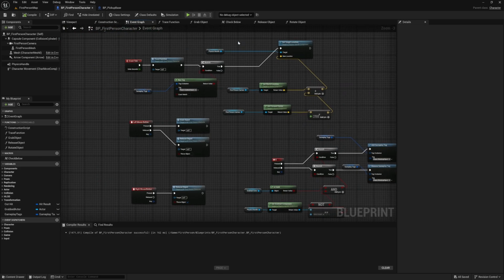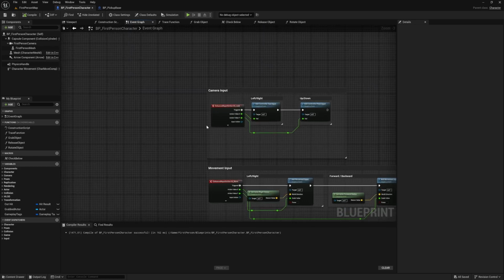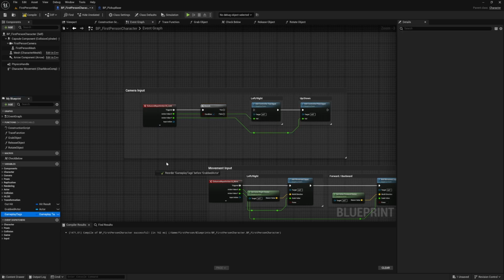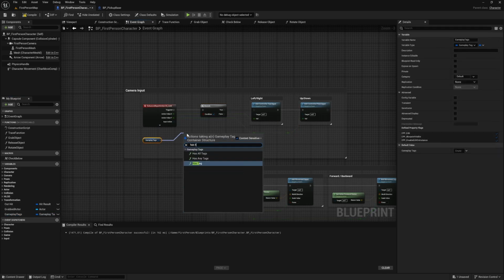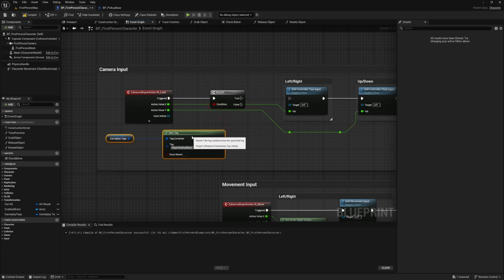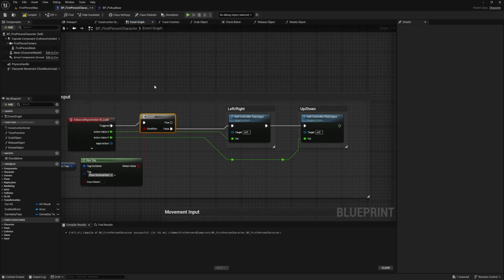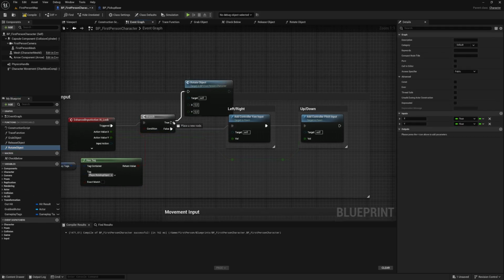And the reason we do that is we're going to hijack this look here. We're going to do a branch. I'm going to get the gameplay tag and say has tag, and we want rotating object. So if we don't have it, we're just going to ignore and carry on. If we do have it, we're going to call rotate object, and we're going to take the X from here and the Y from here. And now if we try this, let's see.